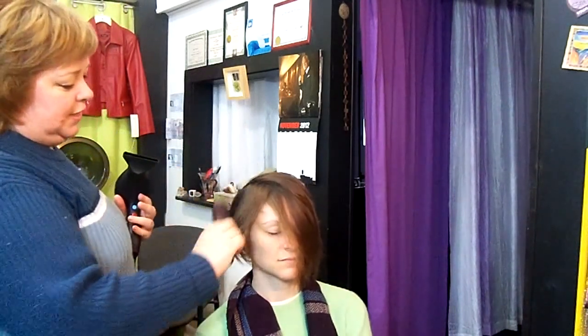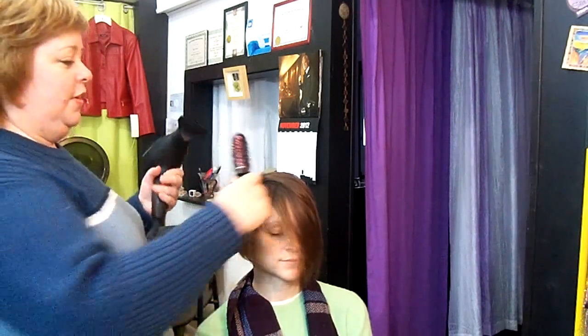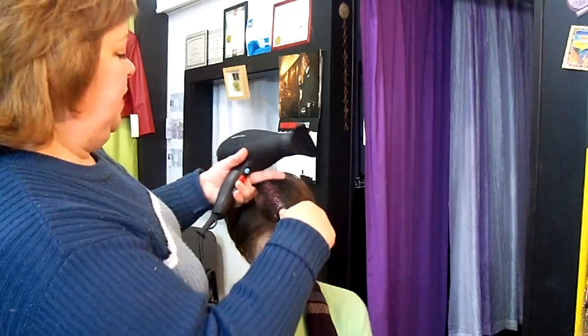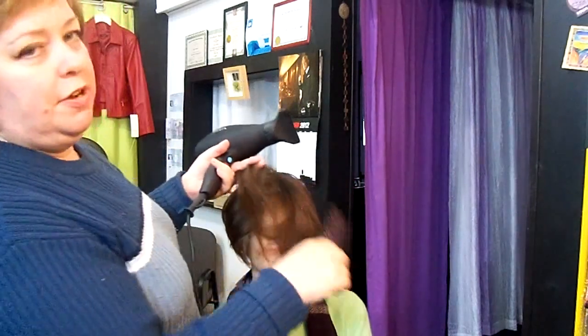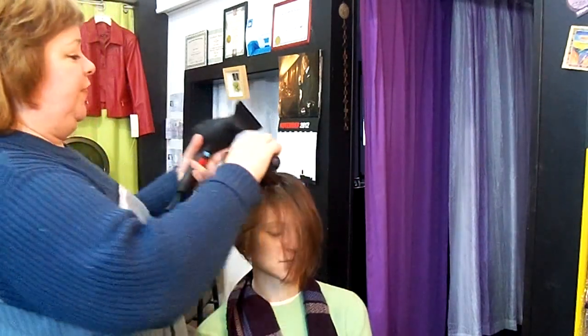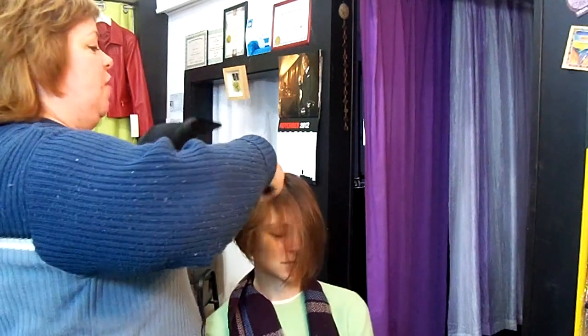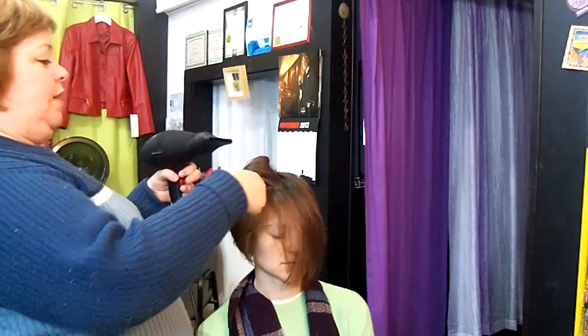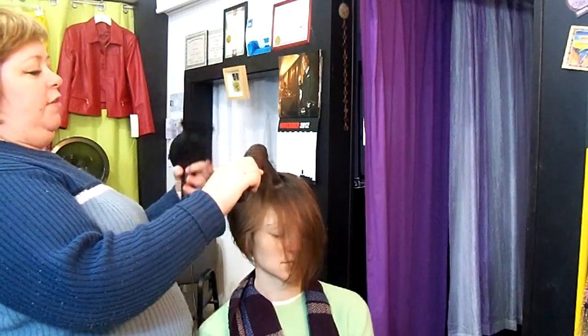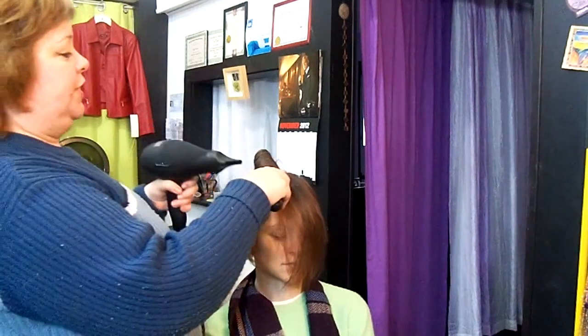And because we've got such nice lift underneath, that's going to support these longer pieces of hair too. So even if you dry the underneath and you think it looks too puffy, when you drop this hair over it, it's going to even out. It'll be perfect. So I'm following the angle of her hair, which is shorter at the crown and longer to the front.